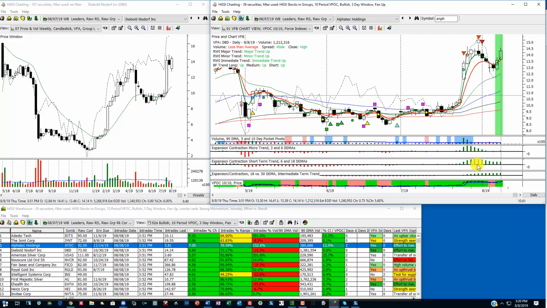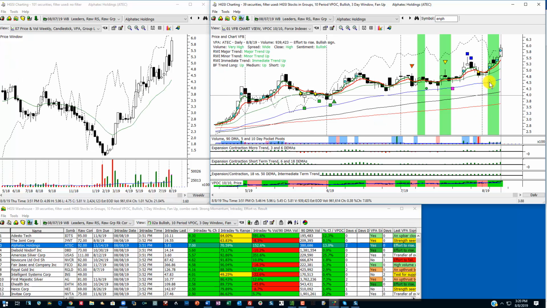Well, I'm going to go to number 3 here. This happened, let's see. I don't know why the bar is showing up 3 of these. Am I on the... oh, I see. I'm on the wrong column. My mistake. This is the days since the VPOC. This is the days since the VPA flag.